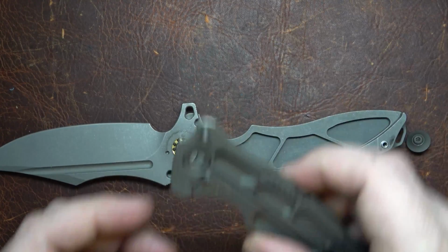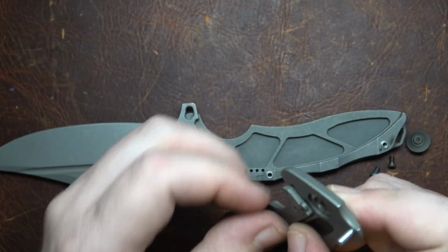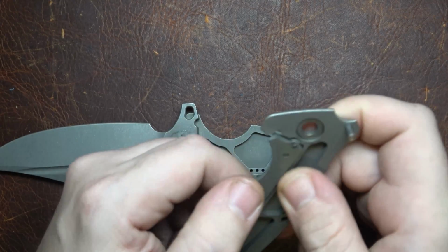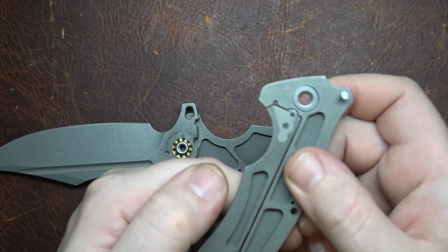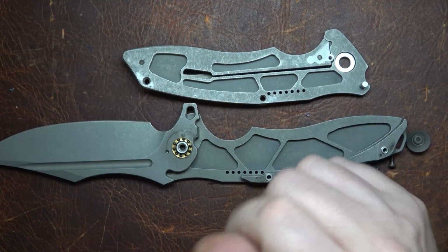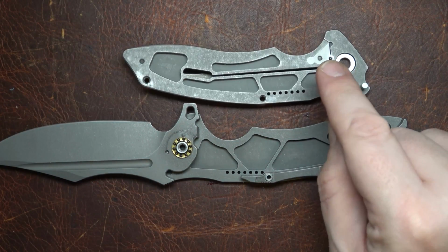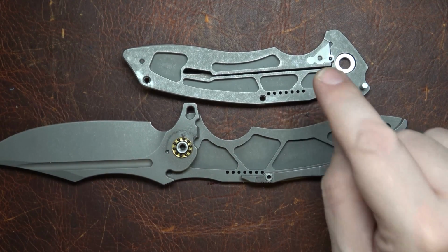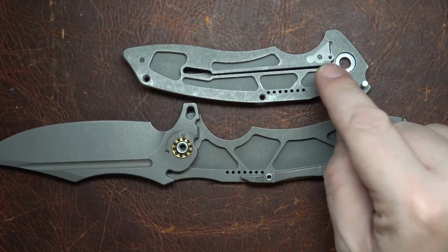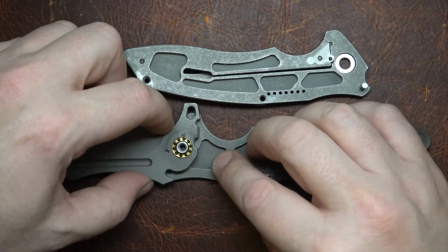Here is our overtravel stop, detent ball, and lock face. All very nicely done and machined in there. And those little puzzle piece ones. Here's the rule, guys. If you don't need to take that thing out, don't ever take it out because they, not always, but they can be a serious pain in the butt to get in and out. So that's one piece that I don't ever take out unless it's necessary to maintain the knife.